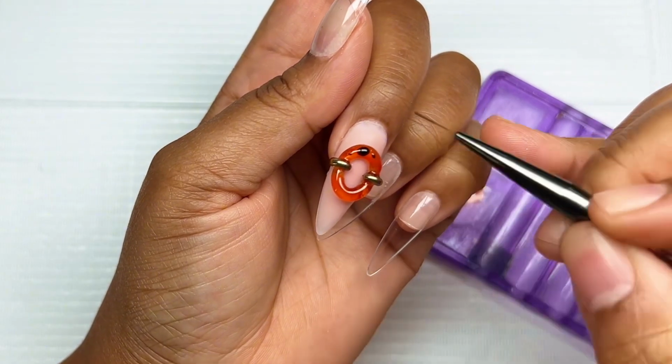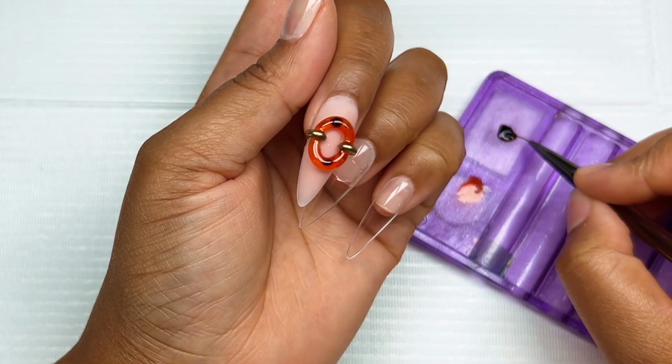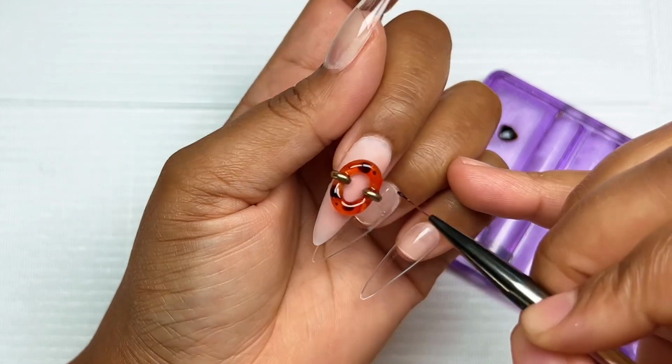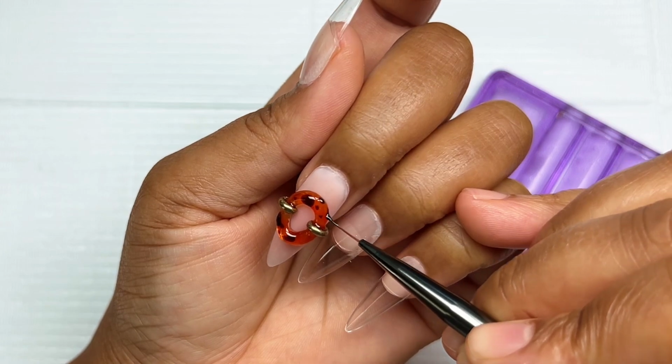I didn't want to worry too much on trying to make it look too turtle shelly or exact. I was just like, you know what, let me have fun, place them there, give them a few seconds to bloom, and then I cured them in my lamp for 60 seconds. They turned out great.